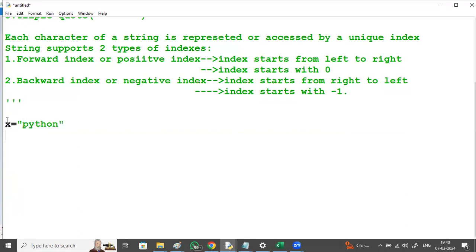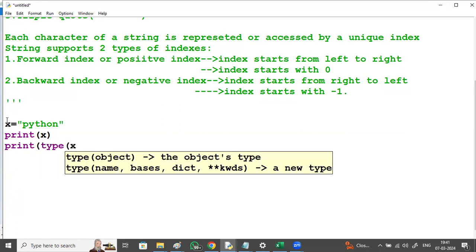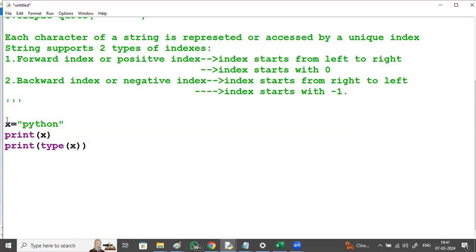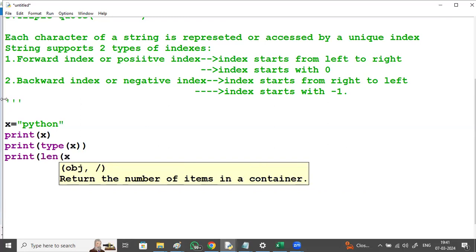Print x, print type of x. Type of x is what type? str, string type. Len of x gives the number of characters within the string.